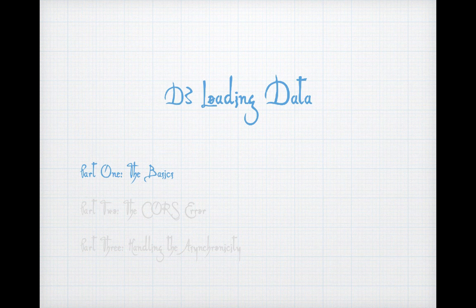And the third video is going to be about how to work with the asynchronicity of these D3 functions. In a language like Python, every function executes sequentially. So as soon as one function ends, the next one could start, and when that one finishes, the next one can start, but that's not really the case in JavaScript. And it's not really the case when we're loading data. So the third video is about how to work with the data once we get it in and how to handle that asynchronicity.